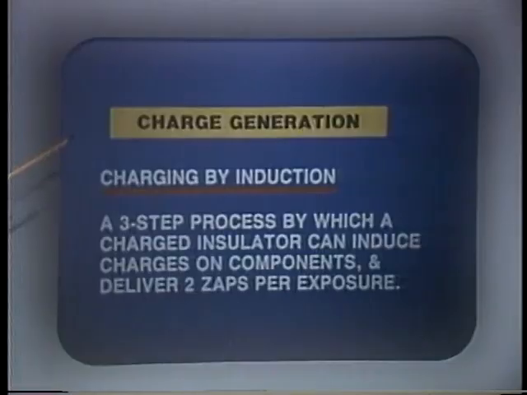Once these high static charges have been generated by triboelectricity, the stage is set for a damaging zap. The way that this occurs is by a process known as induction. Let's look at the next slide and see how this works. In charging by induction, the charge on an insulator induces a charge on a component or assembly and can deliver more than one zap with each exposure.